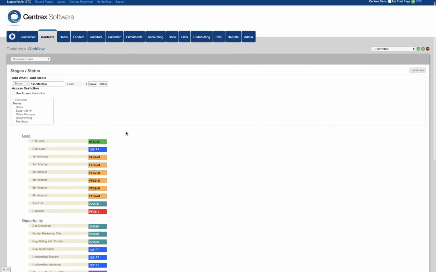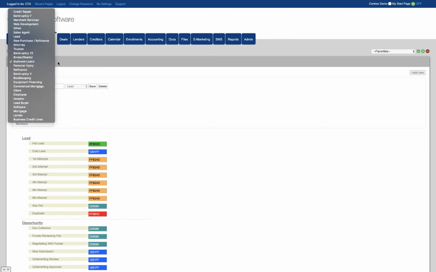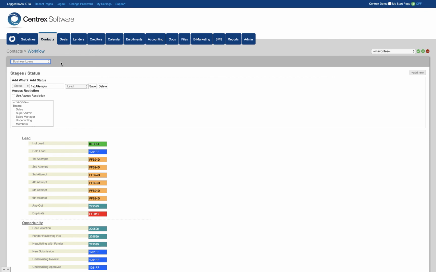In Centrex Software, we have something called file types. So for the business finance industry, we have the business loan file type, which gives you dedicated business loan technology for any contact for that file type. But we have other file types like broker, like lead vendor, like equipment vendor, right? So if you have multiple types of contacts that you're trying to reach out to, we can entertain that within Centrex Software, where you have your own dedicated workflow, maybe for vendors. You have your own dedicated workflow for all your borrowers. Maybe you have a dedicated workflow for all your attorneys.